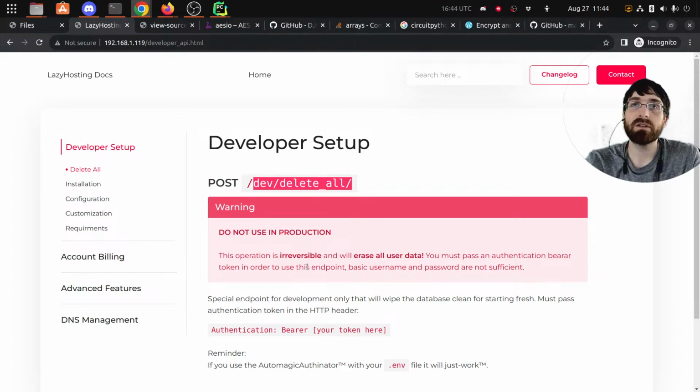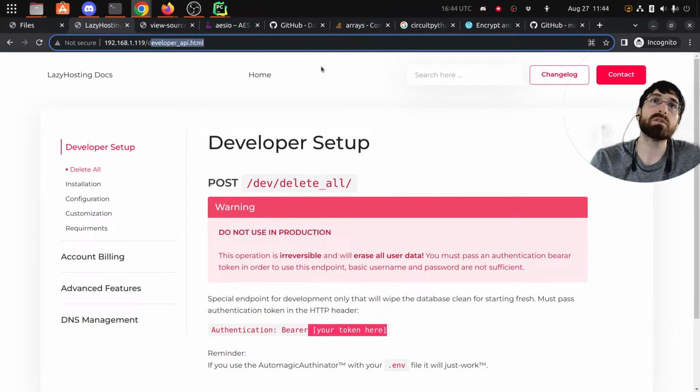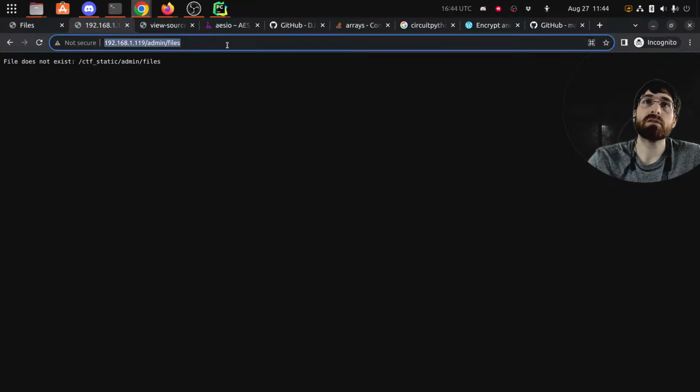Plus you are going to need to find the API token, which means you are going to have access to... I should do the old append slash thing.